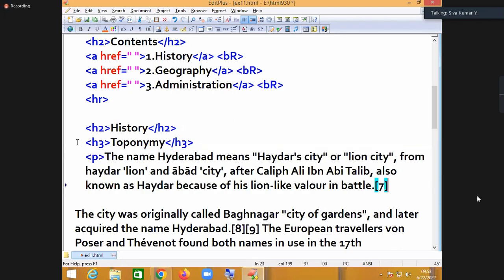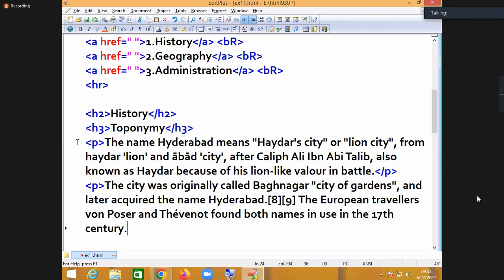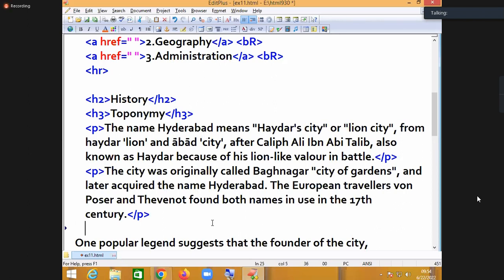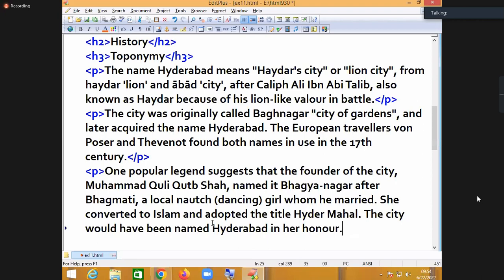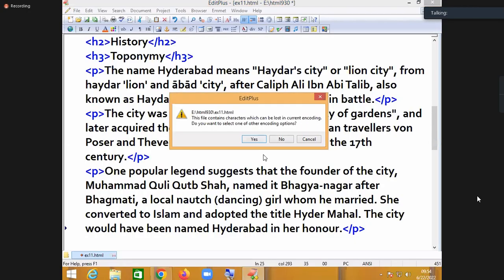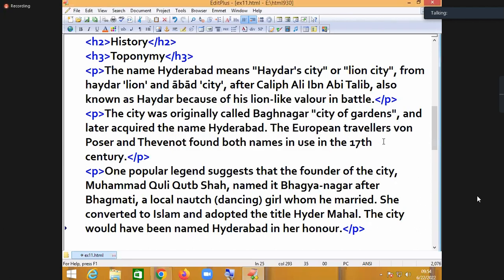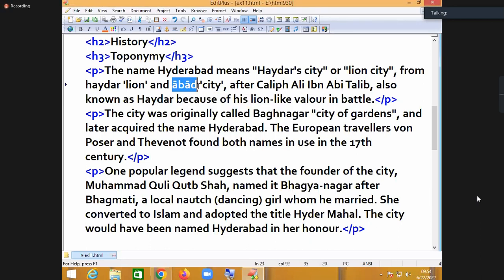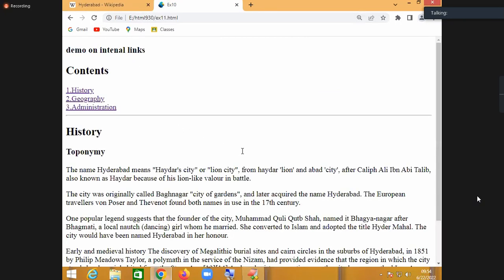Sure. And this is one more paragraph. So the content is ready like this.